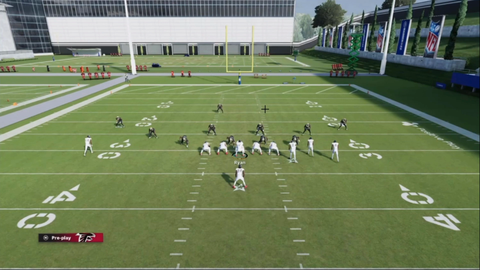So let's just get into a specific pass protection that you may see in a game. Pass protection is not about you block him, you block him, you block him. It's not like you block him, you block him, you block him, you block him, you block him. That's just not how it works. The game of football is all about getting a numbers advantage.